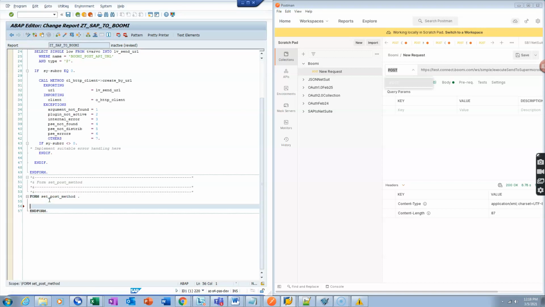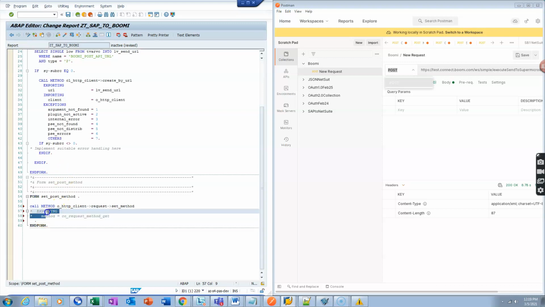Or we can go directly. So we'll do the call method, then we know the object, give space. So this is my HTTP client. I know the method, not this, request. All right, and then I'll do set. Let's see if we get set method. Yeah, set method and control space everything.